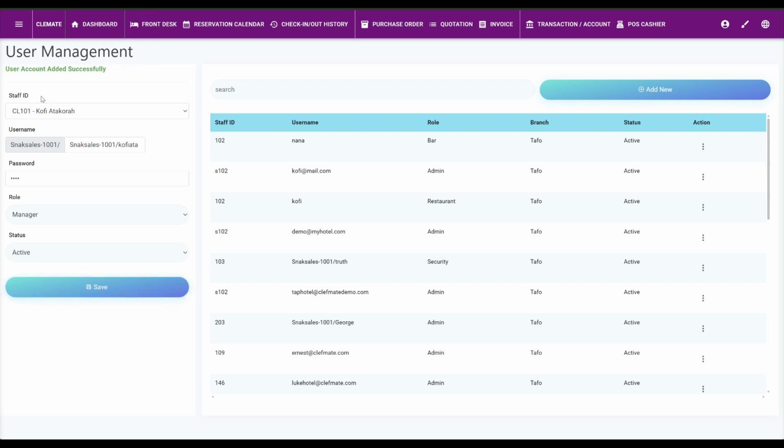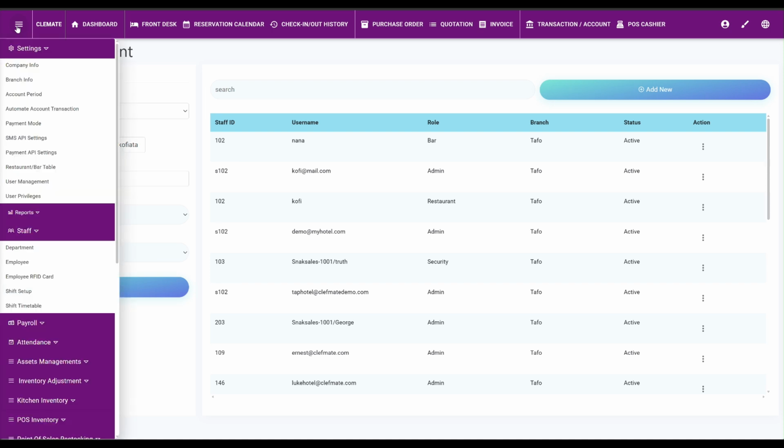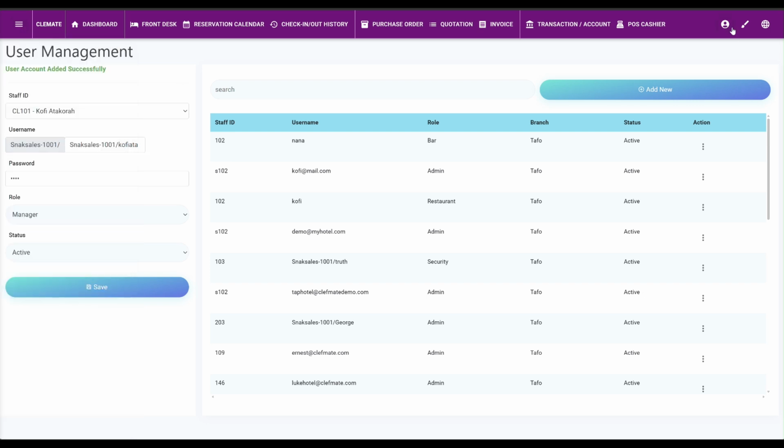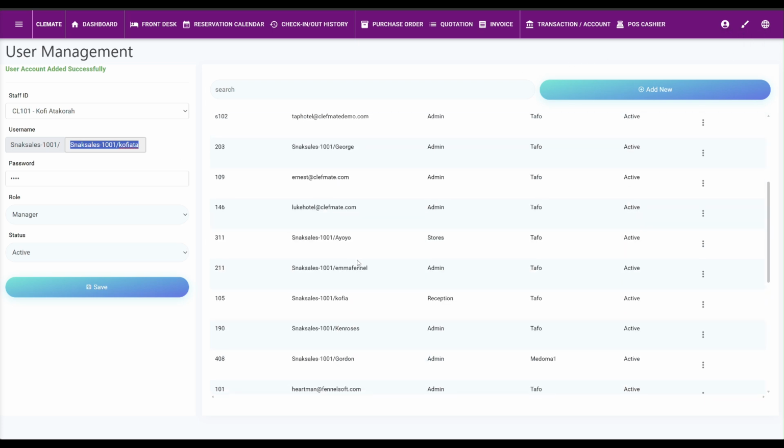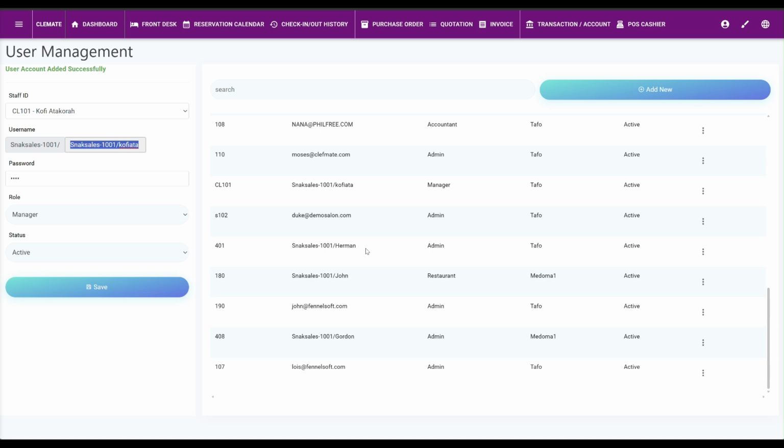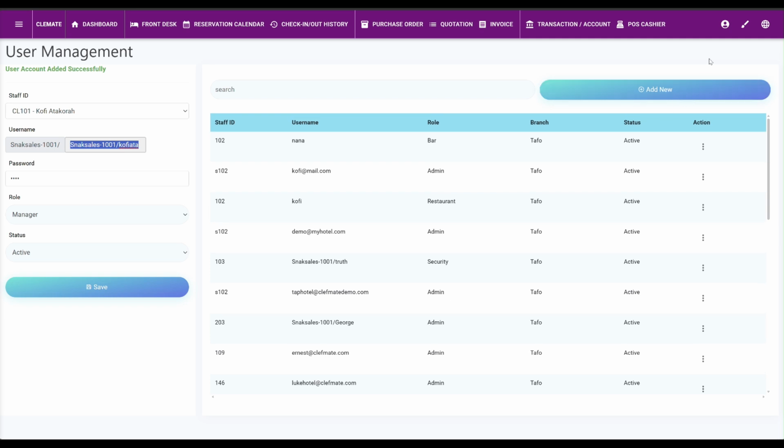After saving the user account, you can go ahead and set a privilege for this particular user. Now let me log out and log in to this particular user and see if we will be able to log in.